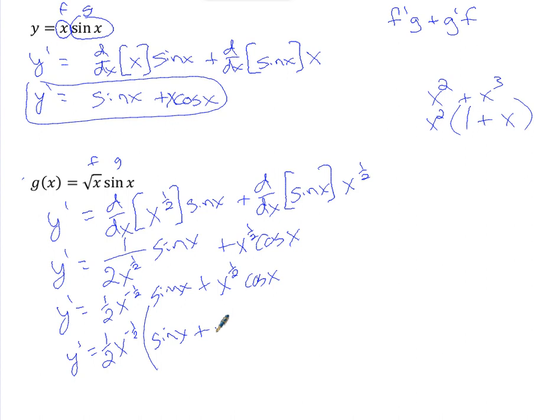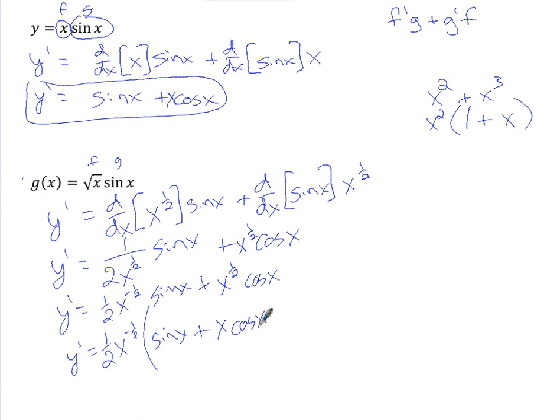Yeah? I mean, that's what you did here. The bigger exponent minus the smaller exponent to wind up with the new result. So the bigger exponent here is 1/2 minus the smaller exponent, which is negative 1/2. 1/2 minus negative 1/2 is 1. So you're left with x cosine x. But we factored out that 1/2. So that's basically dividing by 1/2 every time you look at each sequential number, okay?